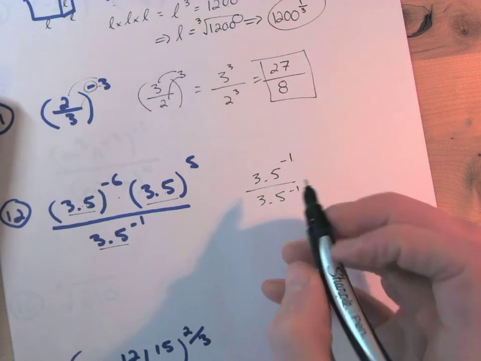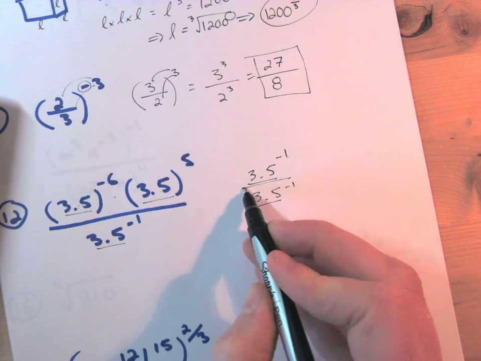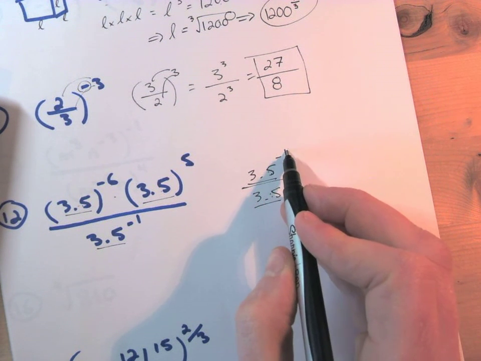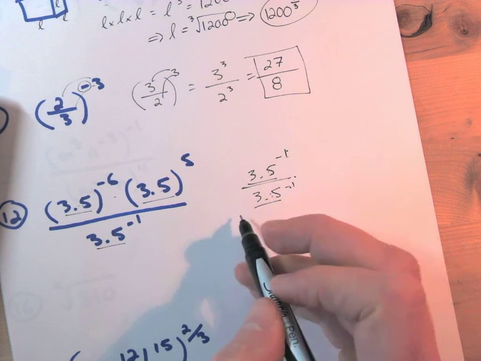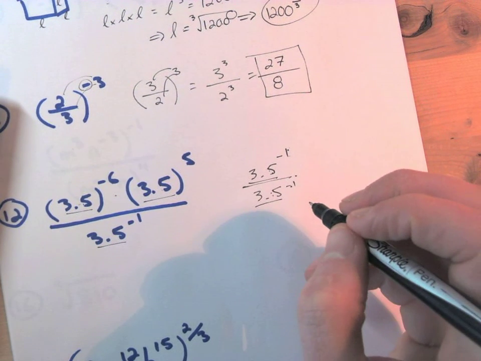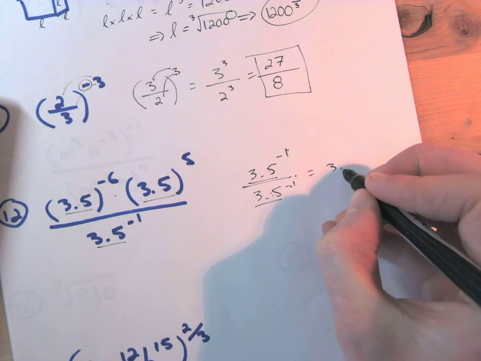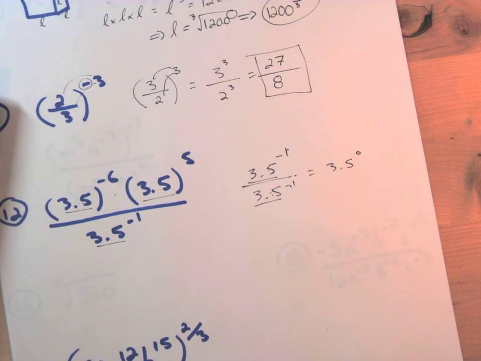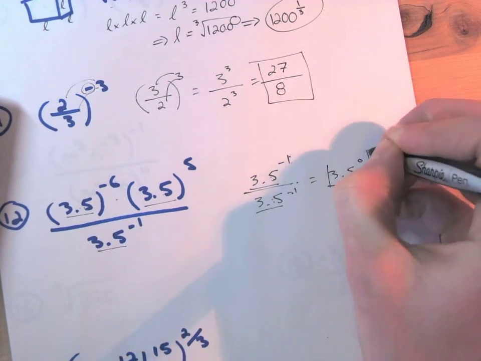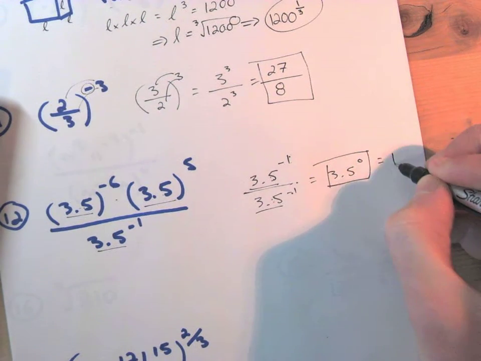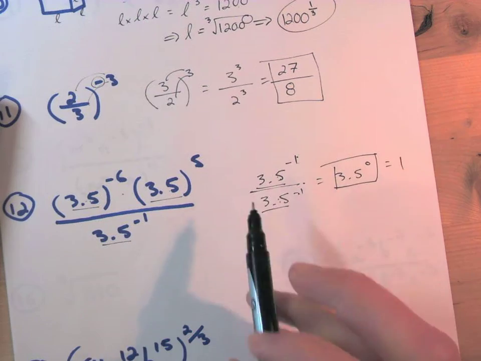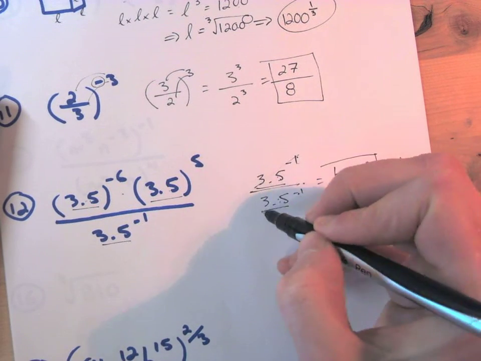There you go. And now we still have the same bases, but this time it's being divided. So that means I can subtract the two. Negative 1 minus negative 1, they just cancel out because they're the same thing, right? Negative 1 minus negative 1 is 0. So now we get 3.5 to the power 0. Okay, and that's our answer. That's what it shows in the book. One thing to remember, that's just equal to 1 overall. But our answer for the multiple choice is 3.5 to the power 0, because these two end up canceling out.